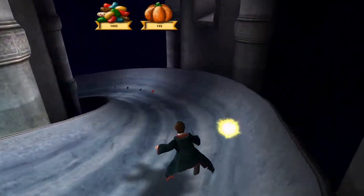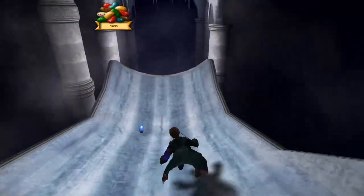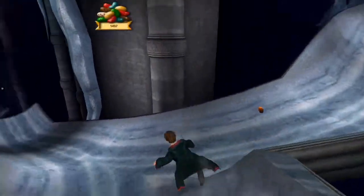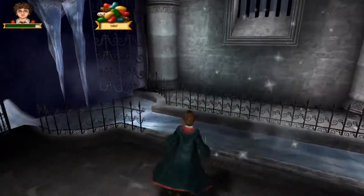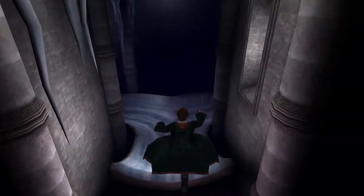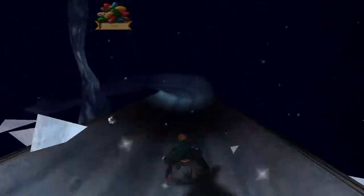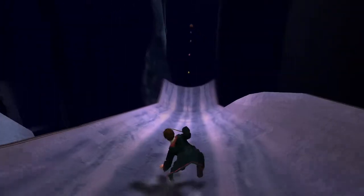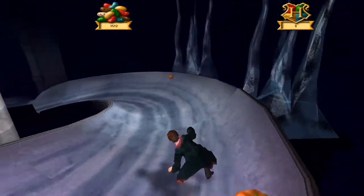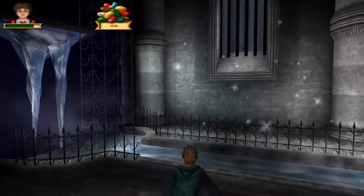Okay, another fork in the path, you know what that means. It means I'd better fall off the slide on purpose since I need to find out what's on the other side of that slide. Okay, there's the end of the fork. Alright, this time we'll go down the right-hand side and see if there's anything of any significance there. Stupid ice sheets. And I was fucking right! Another shield! That's so fucked up that they did that. Damn. Okay, I fell off by accident that time.